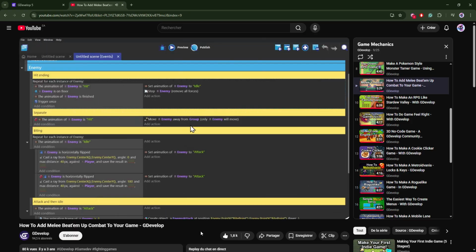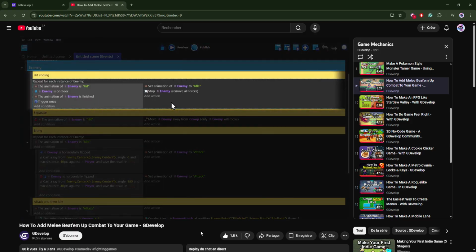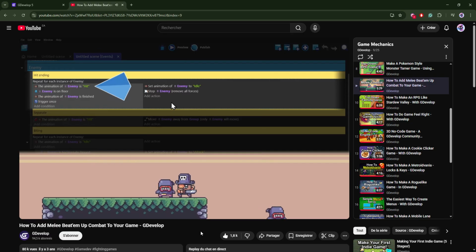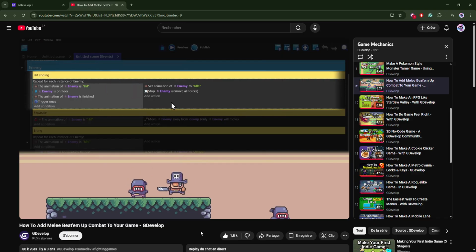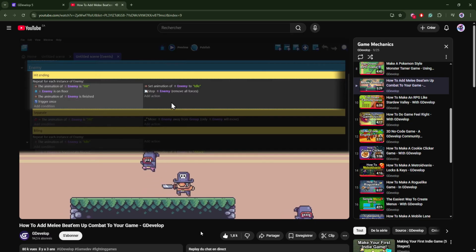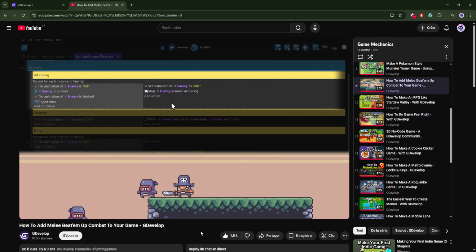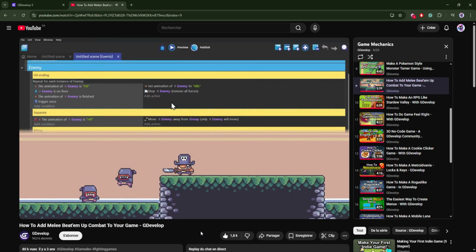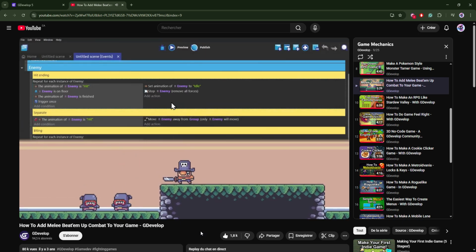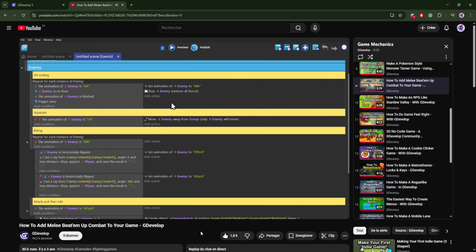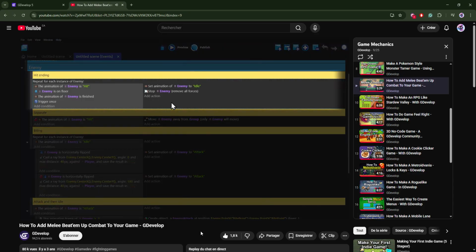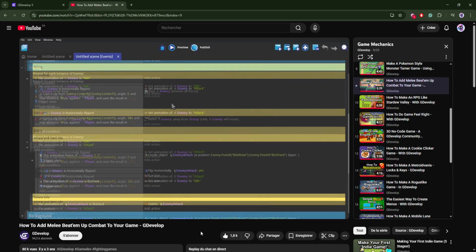And then to get the enemy to go back to their idle state, we have this event, where if their animation is hit, and they're on the floor, and their animation has finished playing, then you set their animation back to idle, and then stop any forces that are applied to it. Because during the collision event, we applied a permanent force to the object, so we need to use an action to stop it. And with this setup, they don't go back to idle until they land back on the ground, so you can knock them up or down, and they won't go back to moving around until these conditions are met. And then we want to set it up so the player can be hurt as well.